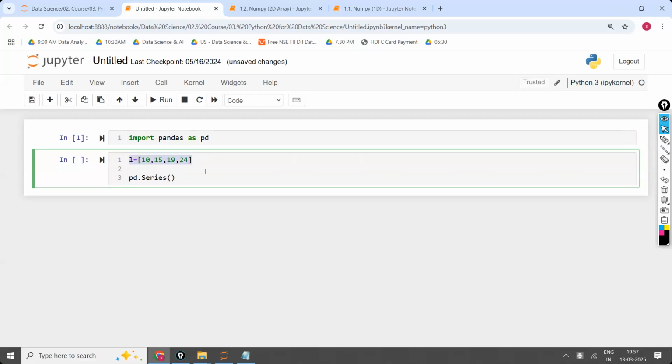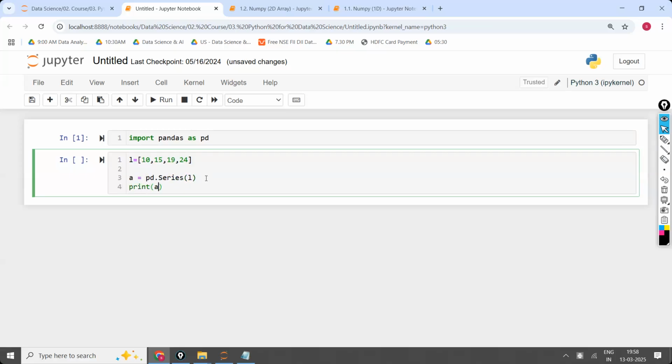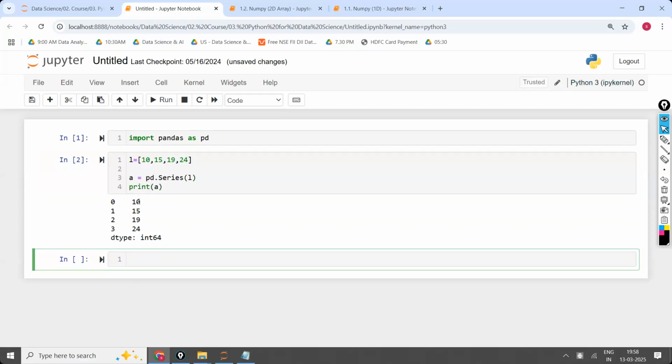Now, how to convert a list to an array? np.array of L. Here, pd.Series of L. And you can write A is equal to, here also A is equal to, and print A. Now the values are stored column wise. Earlier you got the output row wise.